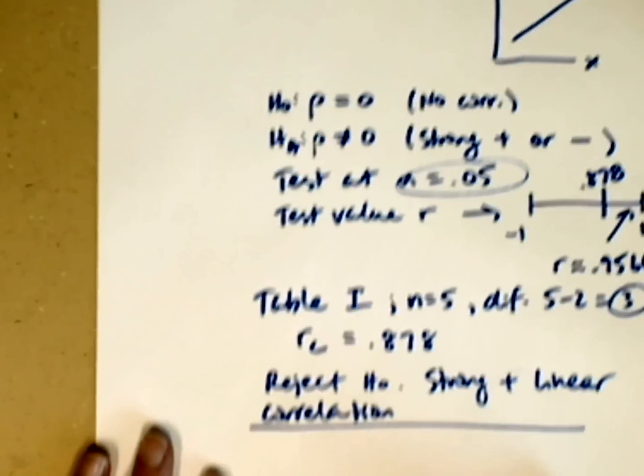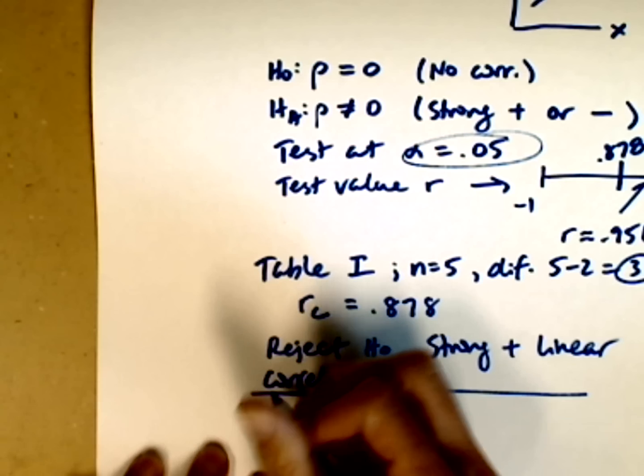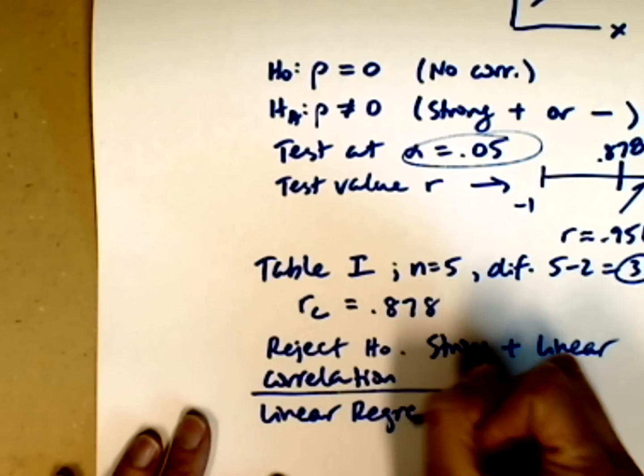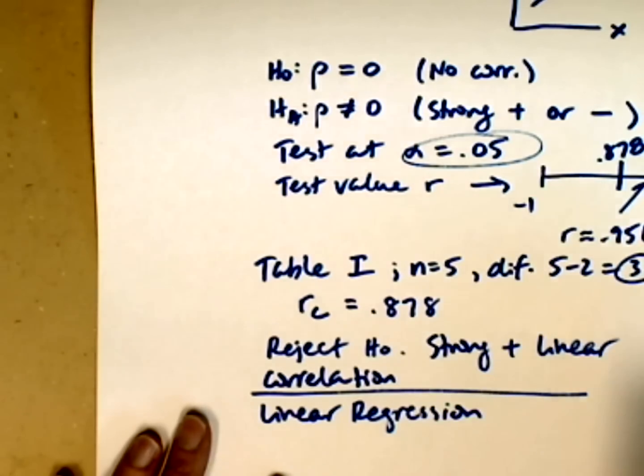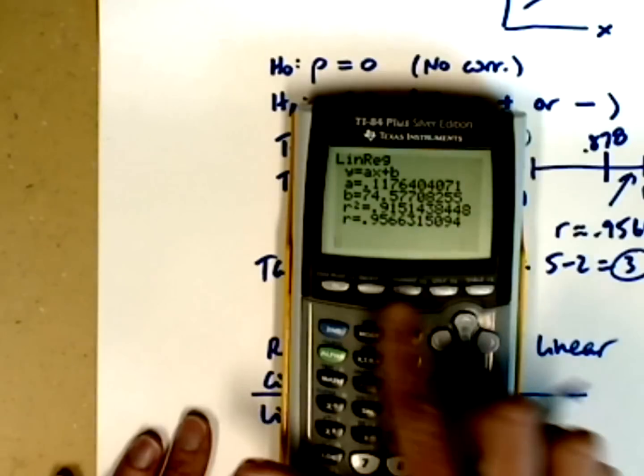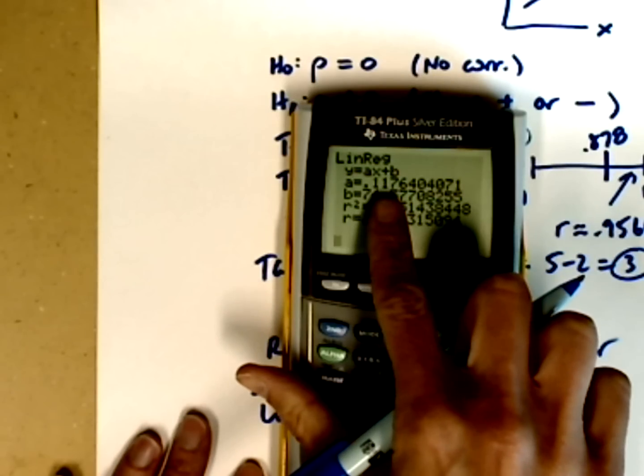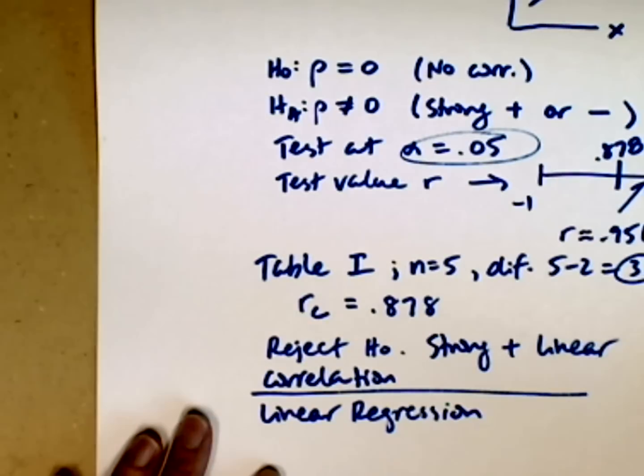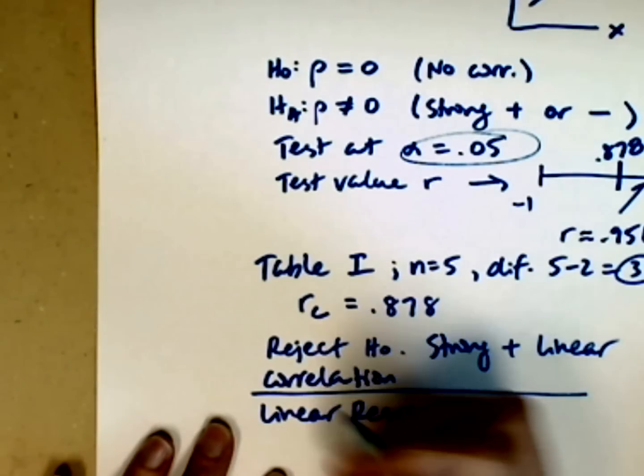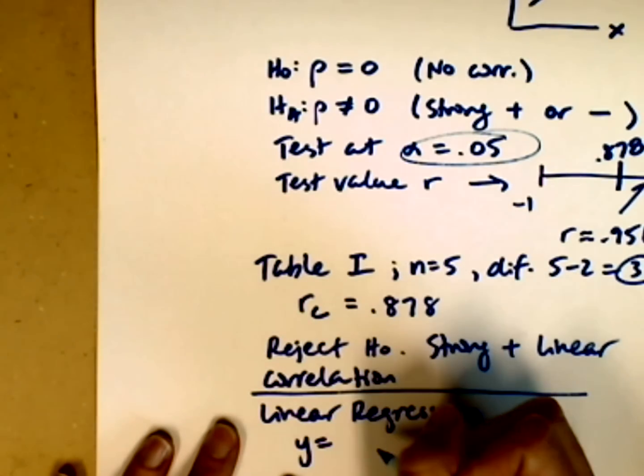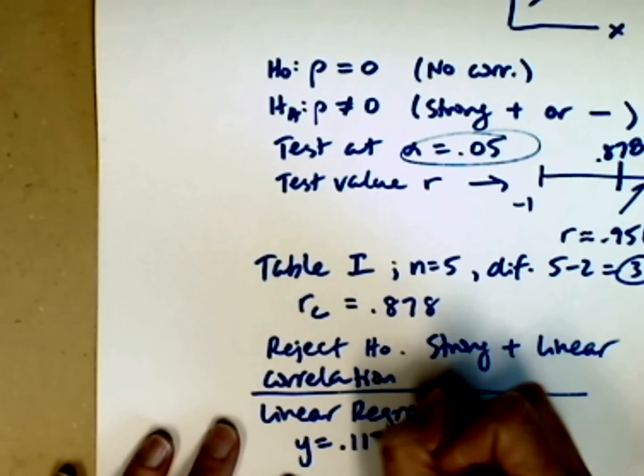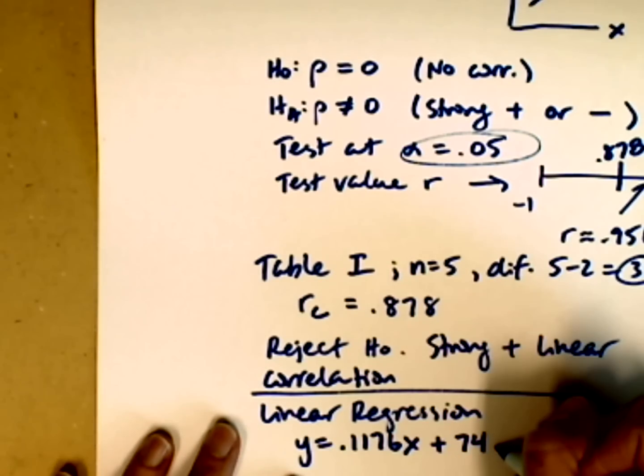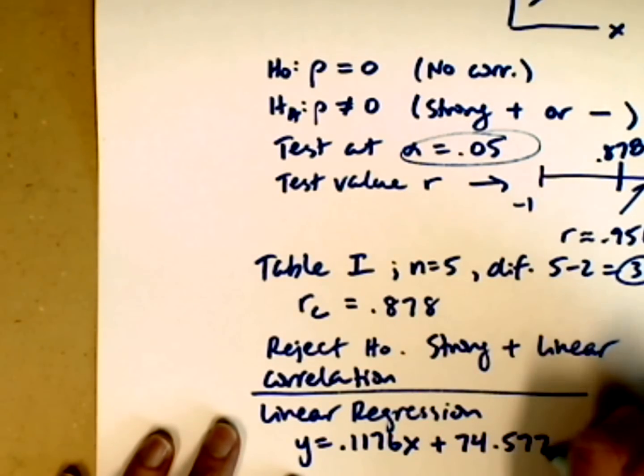The second step is to go ahead and state the correlation, and that's just the equation that we've got. So the linear regression, let me put my calculator up here, and then I'll move it out of the way to write my value down, is the equation that I get, ax plus b. I'm going to replace a with this value, the .1176, and b with that value. What I end up with is a linear model that models bribes versus grades. So y is equal to the a value in my calculator, .1176 times x, plus b, pulling that right off of my calculator, 74.577.